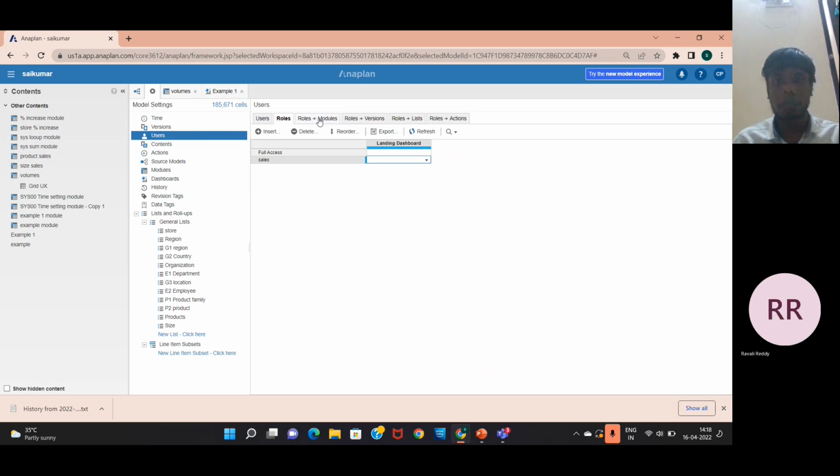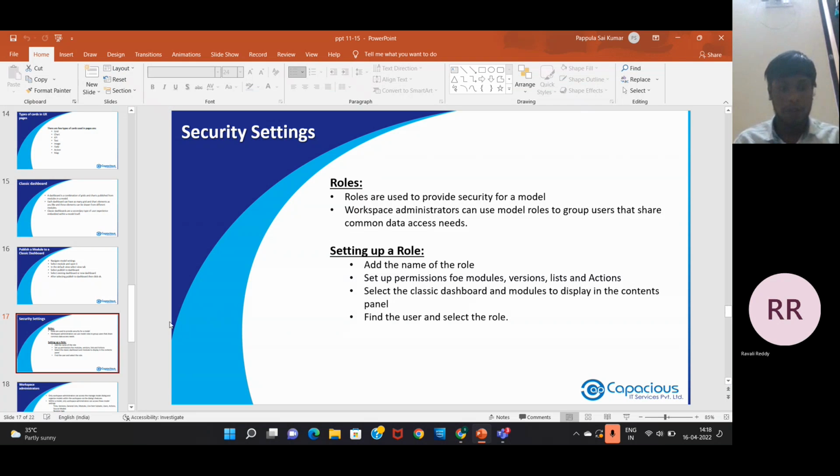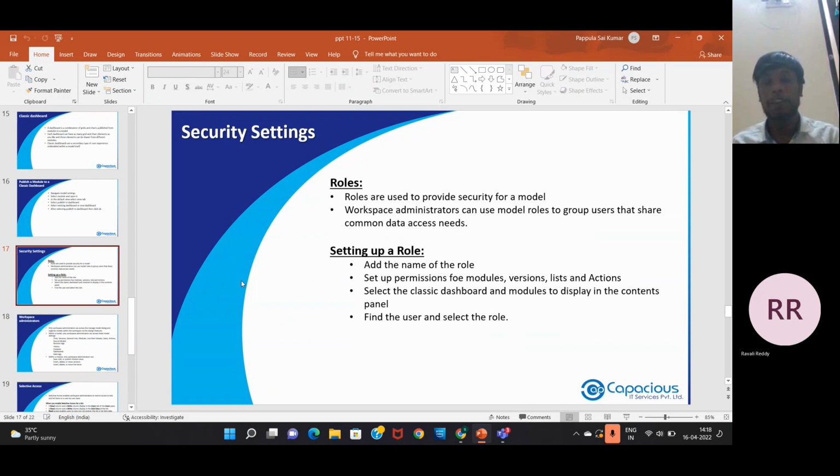And there are options called roles to modules, roles to versions, roles to lists, and roles to actions. In this, first, only the end user can read the data, or read and write the data.